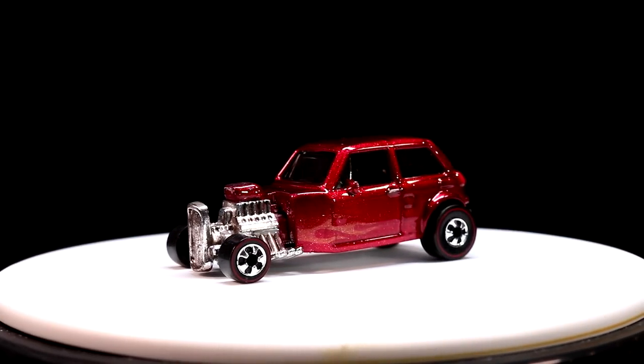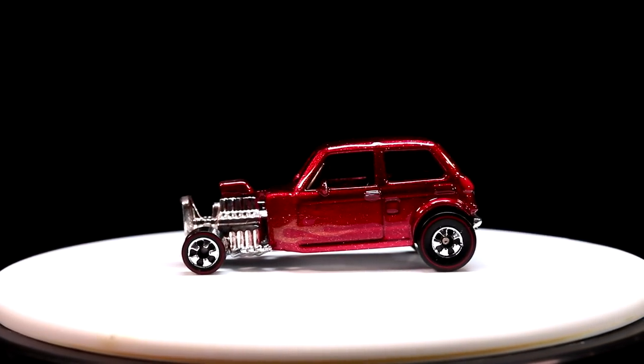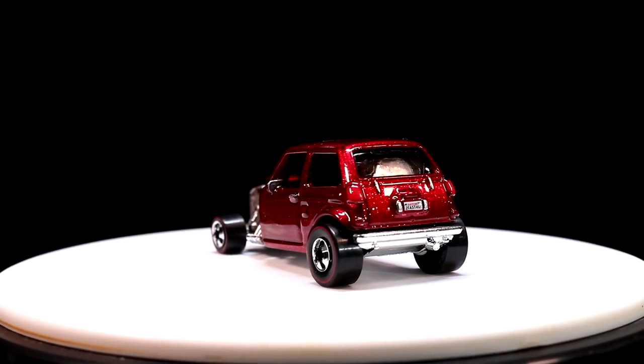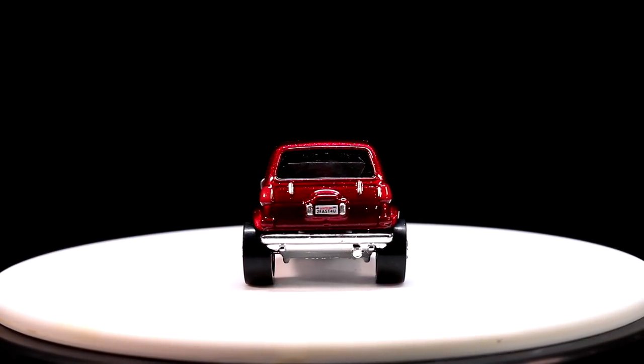Check it out. We have an extremely rare Honda Civic Redline. One of a kind. I think she turned out pretty sweet. I like this thing, man. This little buggy would haul ass.